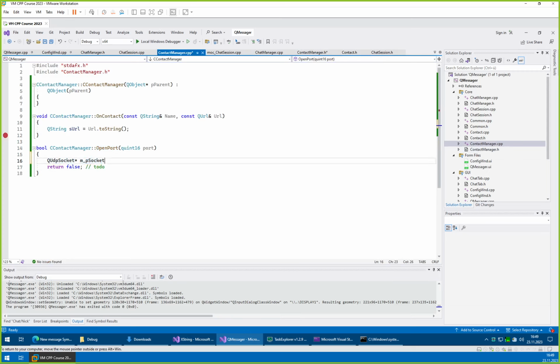So if this is set, then return false because it was already open, so we do not want to reconnect to it.